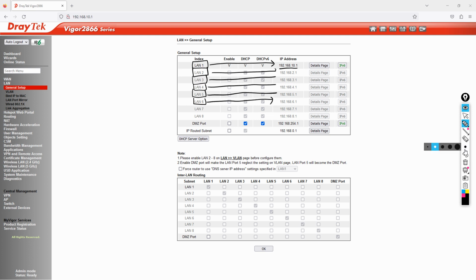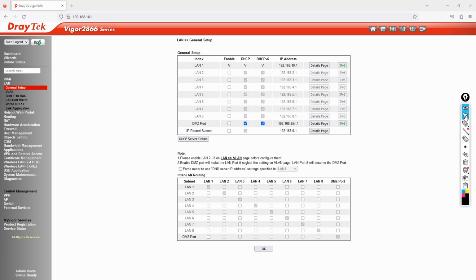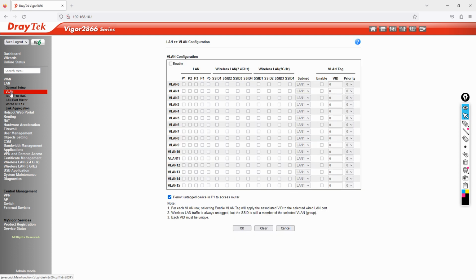This is a tricky part you need to understand. This is what most people get confused about. Just go to the VLAN and enable this. First of all, port number 5 belongs to LAN 1. That is why I said not to disturb that. I have also configured SSID 1 in 2.4 GHz and SSID 1 for 5 GHz. I don't want to disturb this. Then, port number 1 I selected. See, guys, I selected only port number 1, and here I'm going to select LAN 2.